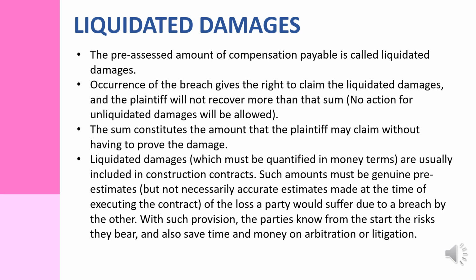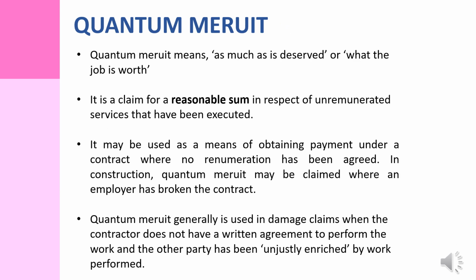arbitration or litigation. Quantum meruit means as much as deserved, or what the job is worth. It is a claim for a reasonable sum in respect of unremunerated services that have been executed. It may be used as a means of obtaining payment under a contract where no remuneration has been agreed. In construction, quantum meruit may be claimed where an employer has broken the contract.